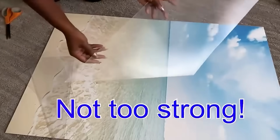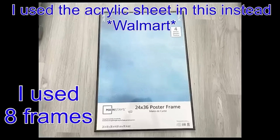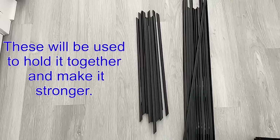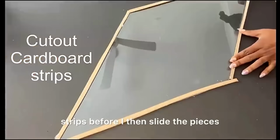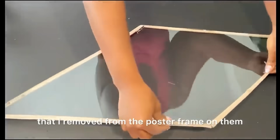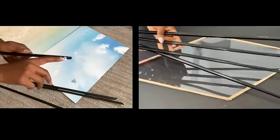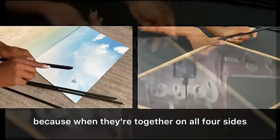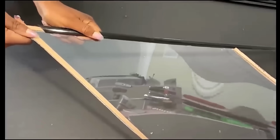The poster frame that I got from Target is not so strong, so I decided to use the one that I'm used to from Walmart. I'm going to make the sides thick using cardboard strips before I then slide the pieces that I removed from the poster frame on them. I'm using the snap frames because when they're together on all 4 sides, it's going to make the acrylic sheet even stronger.